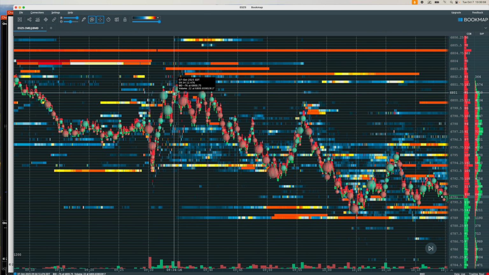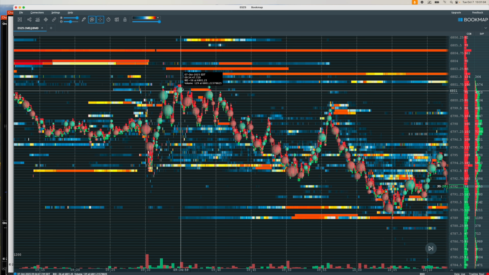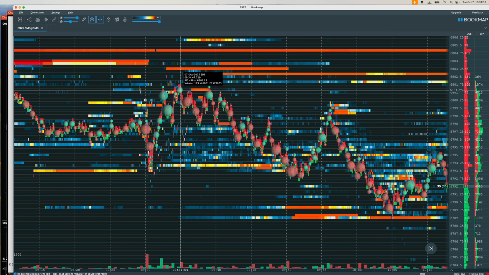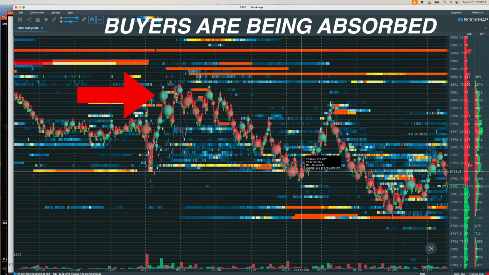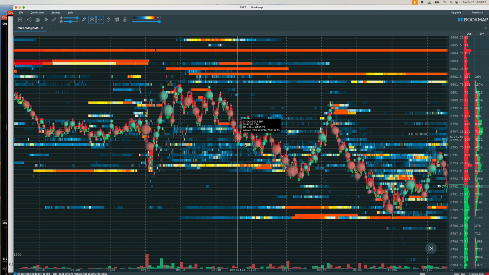Here's what this looks like on the book map. So we got this high of the day put in. Look, 802, we reject majorly. This is a positive 300 delta trade right here. So a big buyer lifted the offer, but look at where these buyers are. They're not getting a move up. The market actually sells off after these buyers, and look at all the selling that starts to come in. Very aggressive selling. 500 on the bid, 250, 735, 280. There's a lot of selling.